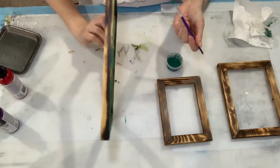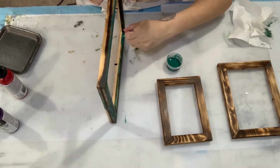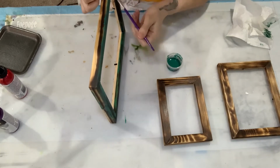Wow, they're not kidding. This does smell like jasmine. That's so weird. But it's kind of pleasant and relaxing as I'm painting.